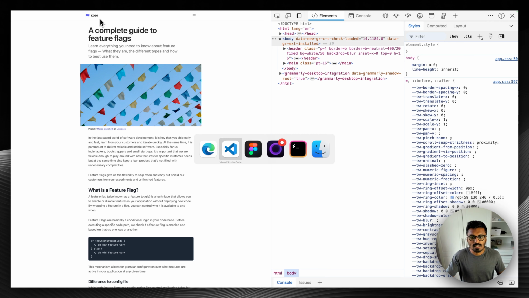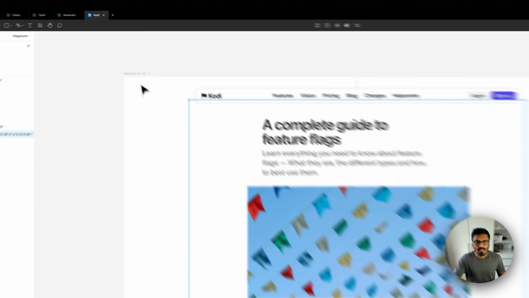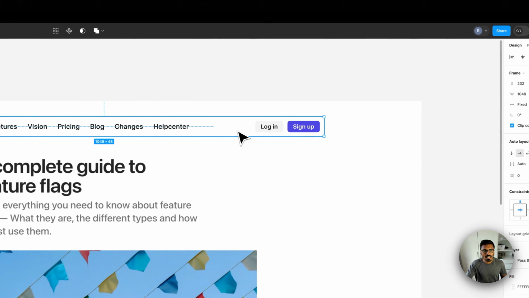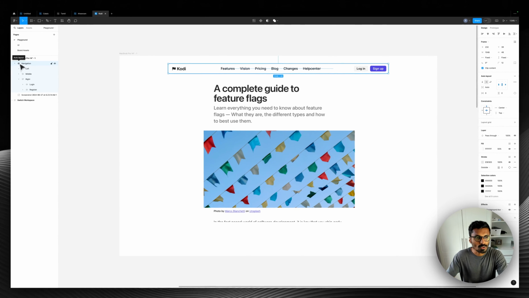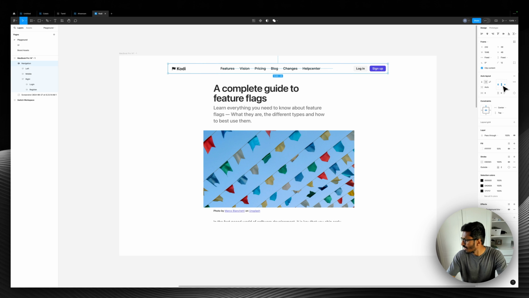Let's look into it. So the first thing I will do is I'll have a look here. I can see this is basically auto layout, which in my head is always like Flexbox. And you can see on the right hand side here that this is set to auto gapping, which basically in my head also translates to space between justify.